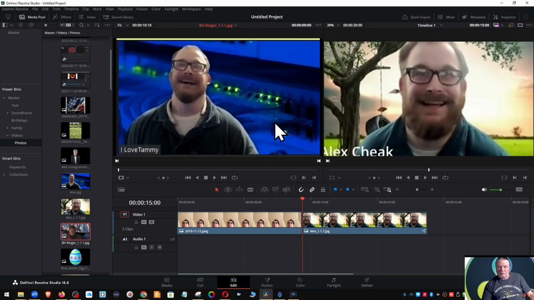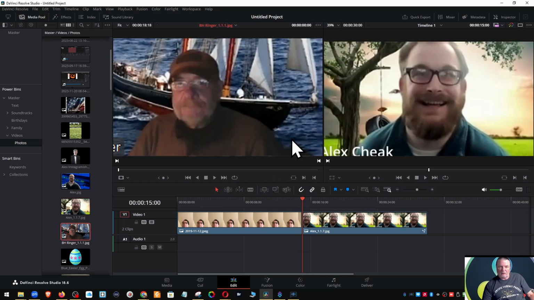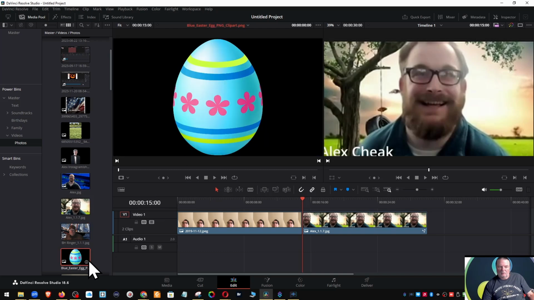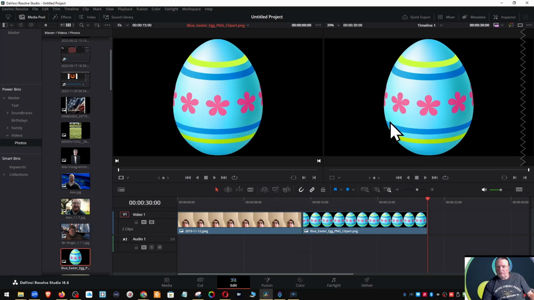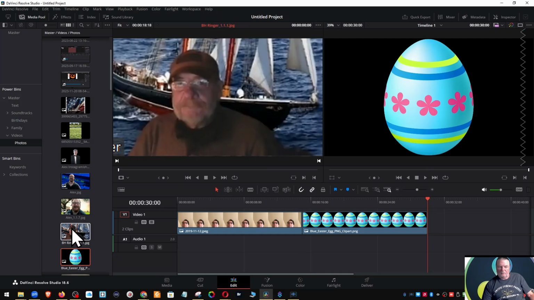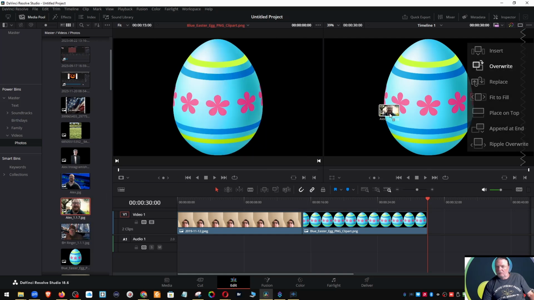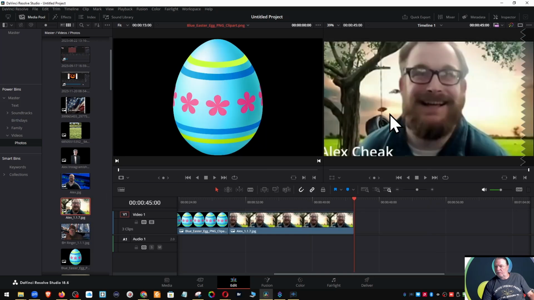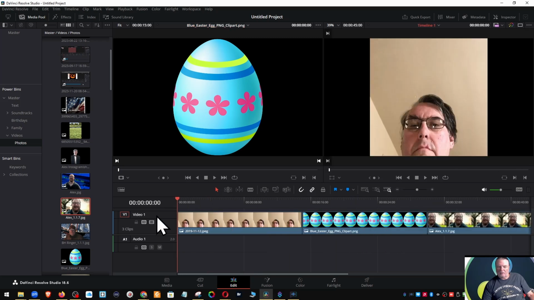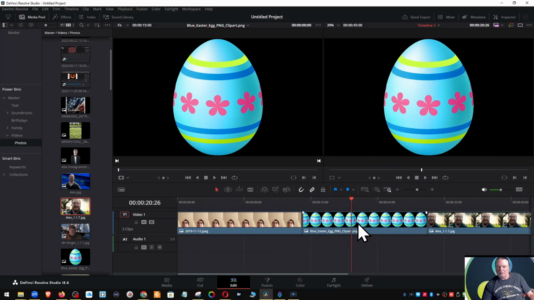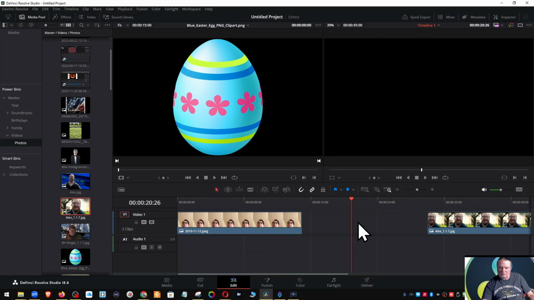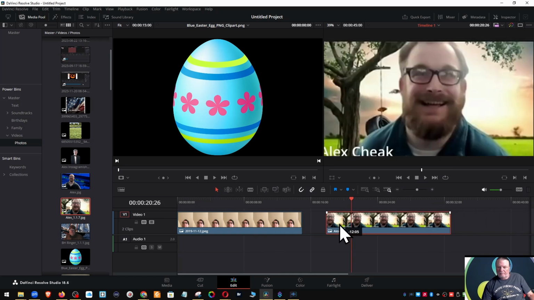That'll put him here. Yep. Okay, so you can drop and drag. You do not have to double click it. But if you want to put it over here, I think it must default to replace. Yeah, that's what it looks like it does. But the problem I see down here is it's throwing all these down in the timeline. I don't necessarily need them in the timeline. I'll have to mess around with that.